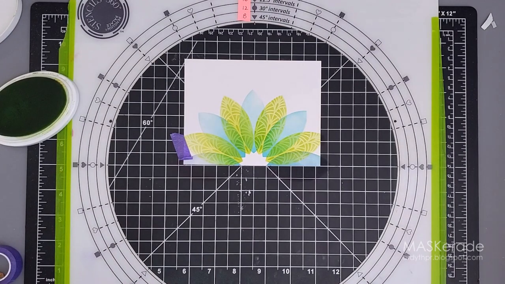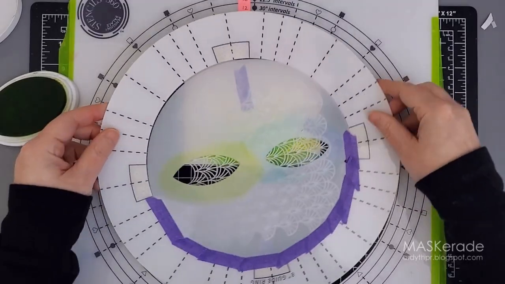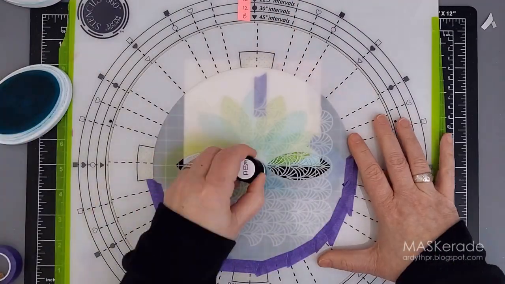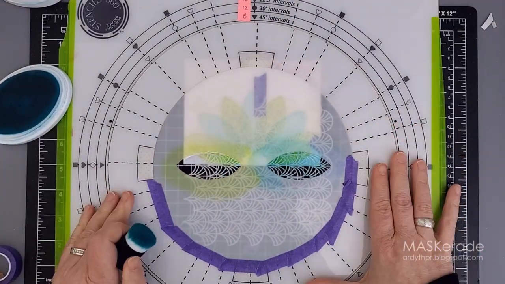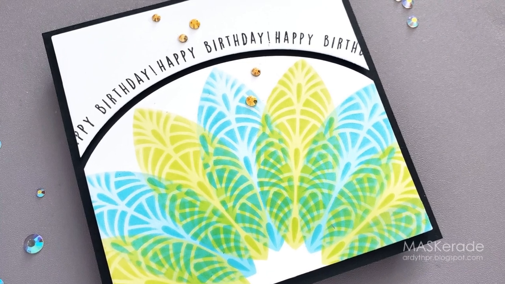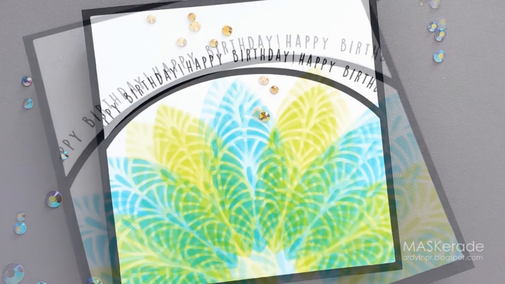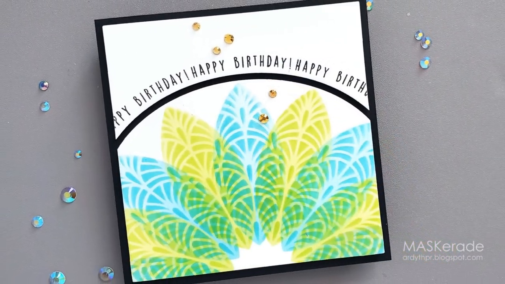I thought about just leaving it with the pattern on half the petals, but I figured I better just finish it off so I would know how it looked. I cleaned the stencil, repositioned it over the other petal and then I put it in place and blended Fiesta Blue ink onto the Cummerbund petals. To finish this one, I used an oval die and I placed it to cut a curve over the top of my pattern. I used a smaller sentiment stamped three times around the curve.